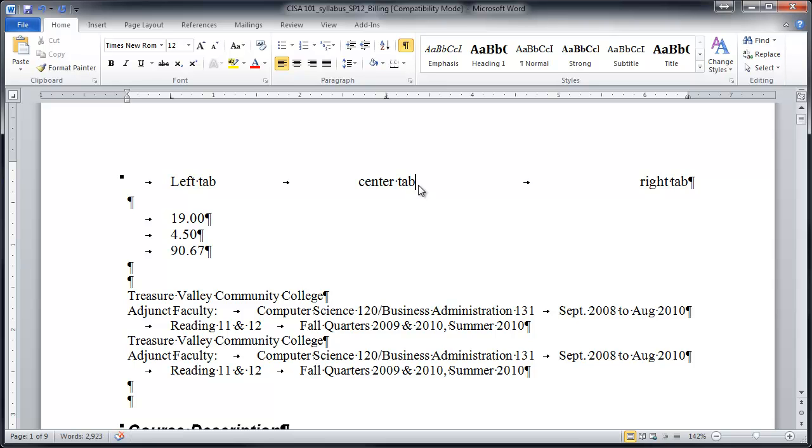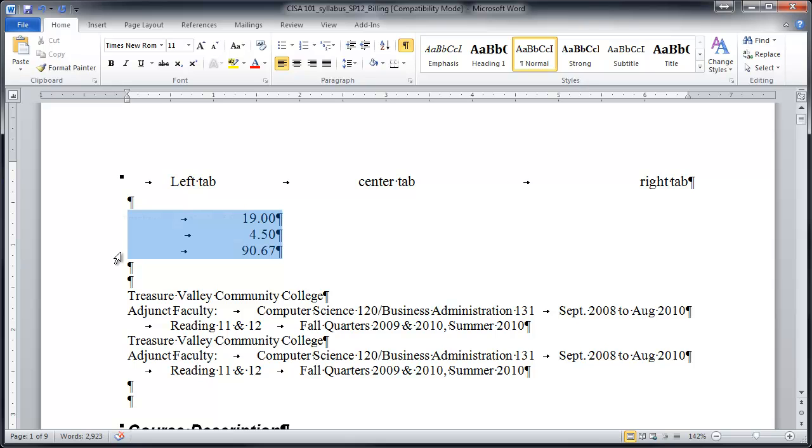Okay. The last tab I want to show you is right here. It's called a decimal tab. This comes in handy when you're doing figures or numbers in a report, like a chemistry report. So there's your decimal tab. Let's say we put it right here, and now all the numbers line up right on that dotted line. Pretty slick, huh? Not bad.